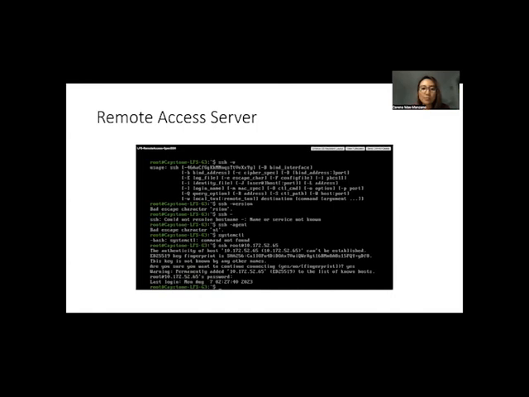The command I use in order to access any VM, based on this screenshot that I'm providing, is SSH root at the IP address. So root is the user, and the IP address is the IP address of the VM that I want to access. So it's basically very simple. It's just like we've done this multiple times already in our class. So the command is just SSH, username as user, at then the IP address.